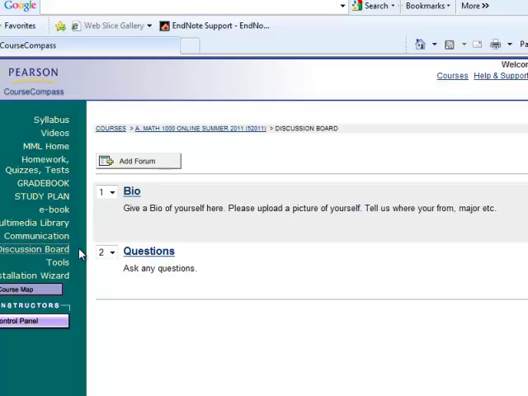Get that first test done. Set that as your goal. Get that first test done by the due date. Students who did that typically did really well in the class. You can get off to a good start in here.